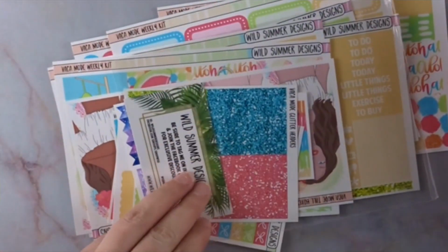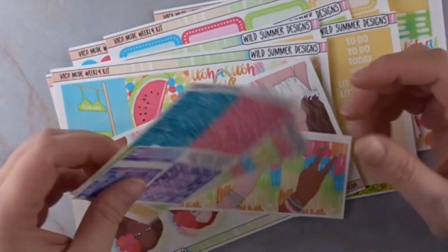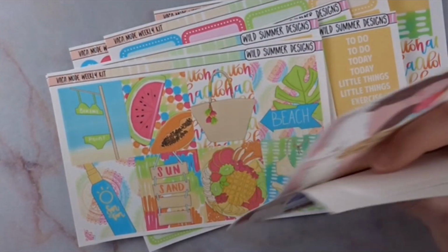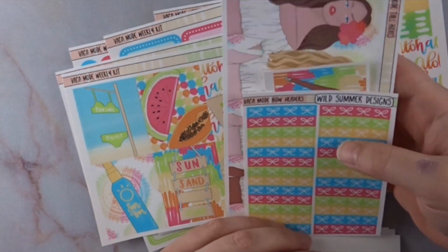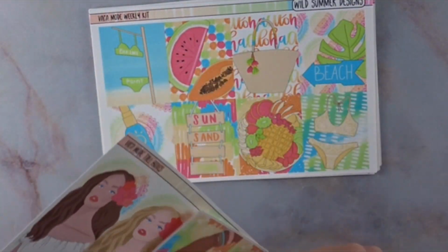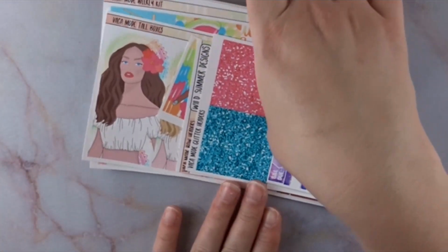Awesome. So yeah, I didn't get an invoice. I don't really remember how much this all was, but to be honest, I don't remember seeing the extra full boxes, so I hope they actually bring that in the shop. I think that's really cool. They do have some of the tall girls there. And then you get the glitter headers. And I think this is separate. Like this kit would be by itself, and then you would have to pay to add on these. So I think it was a price of a regular kit, so you did get a couple of freebies, which is awesome. So that's nice. I would definitely be using that.